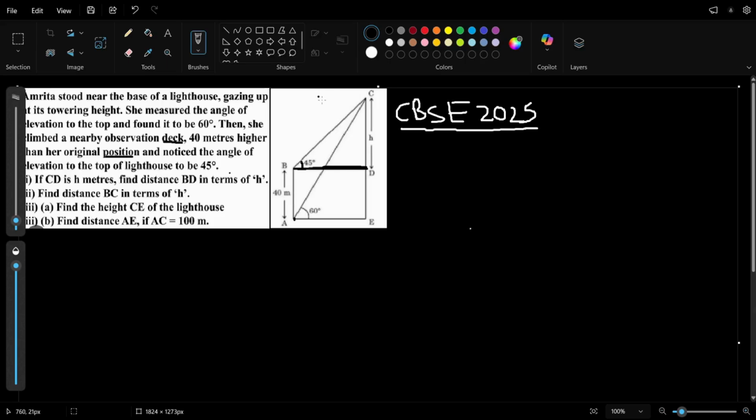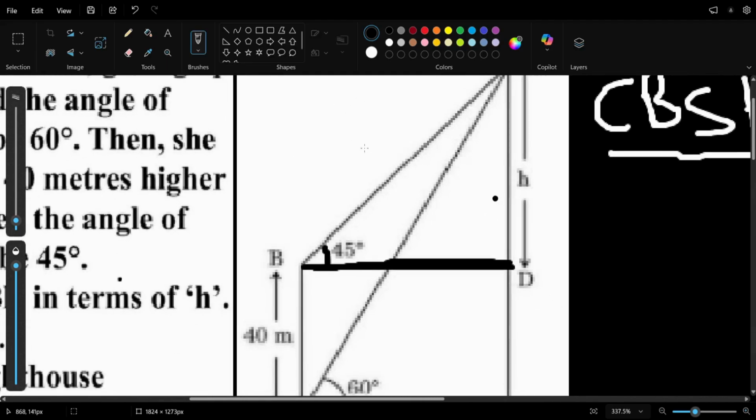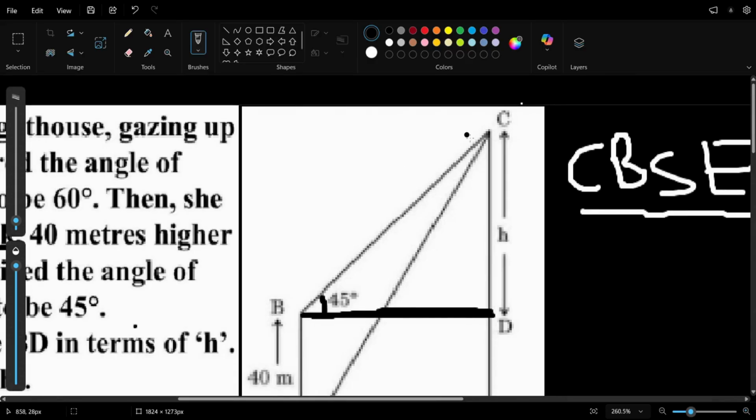Okay, let's take a closer look. Since we have this triangle BCD, in here the opposite is h, which is CD. We know this is 90 degrees. Why? Because it's a platform. Now BC is the hypotenuse. I write capital H because it might be confusing. And BD is adjacent.